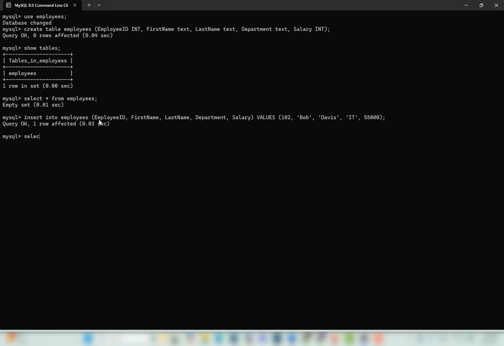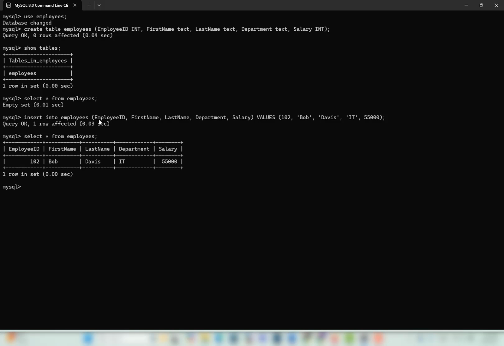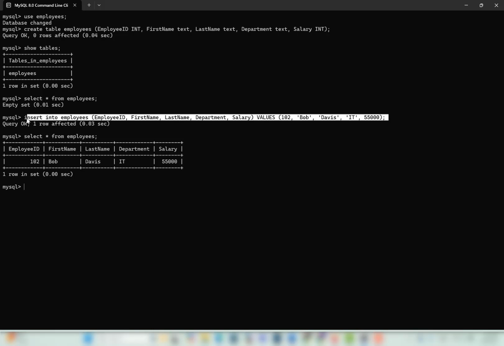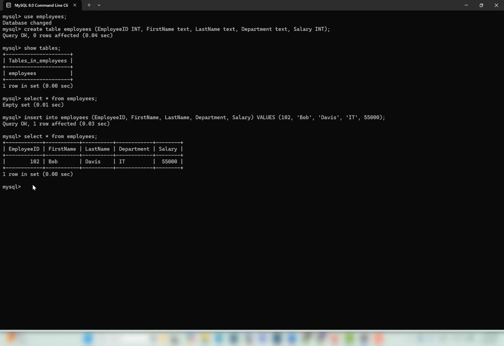Now if we select the data from employees, it's not going to be an empty set anymore, right? We can see Bob Davis IT $55,000. We will continue and we can copy paste this one, and then change it to enter the other records.